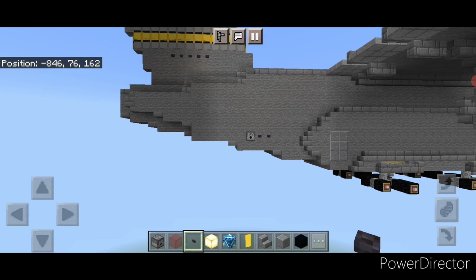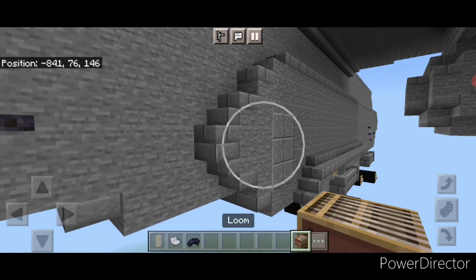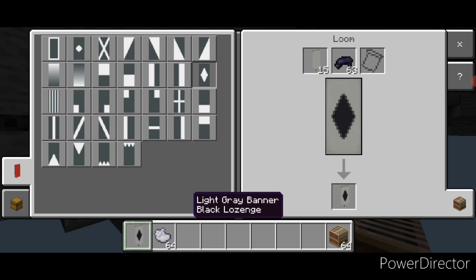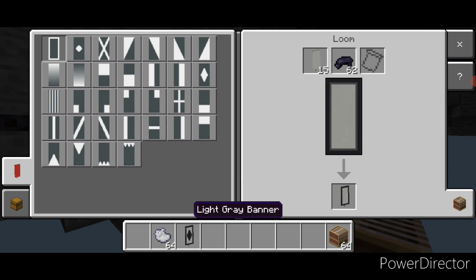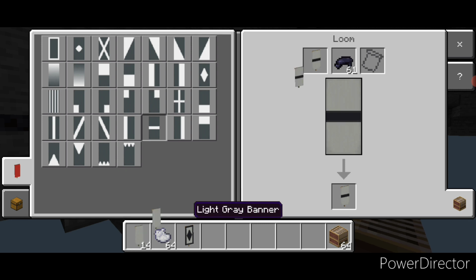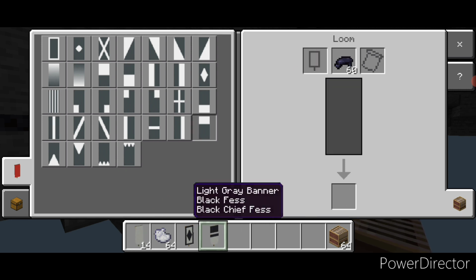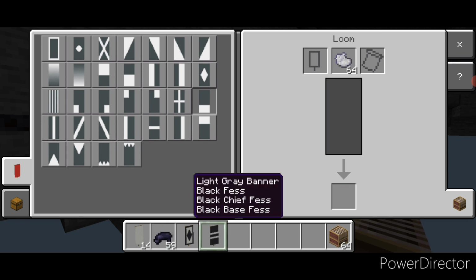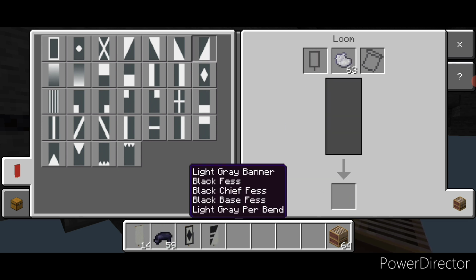Then we need to make some banners, so we're going to temporarily throw a loom on here, and we're going to come in with a light gray banner and black dye. We're going to put a diamond on and a border. New banner, and we're going to do 3 horizontal black stripes. Then we'll go to light gray dye, and we're going to put this bottom triangle on like this.